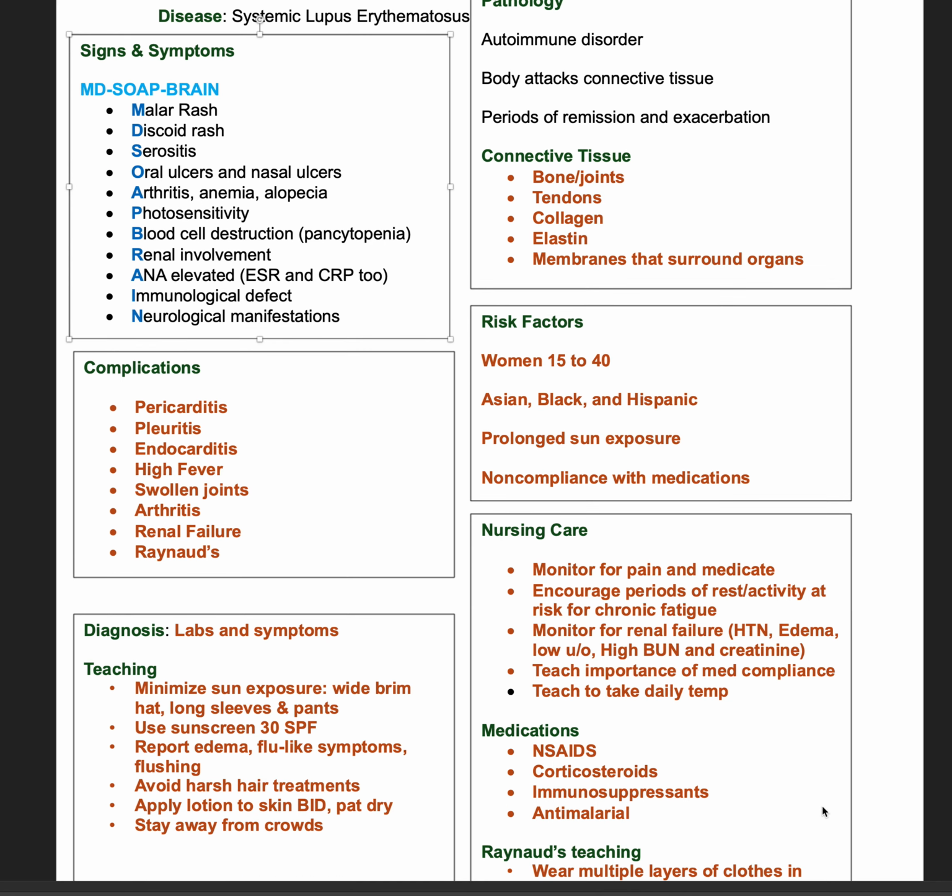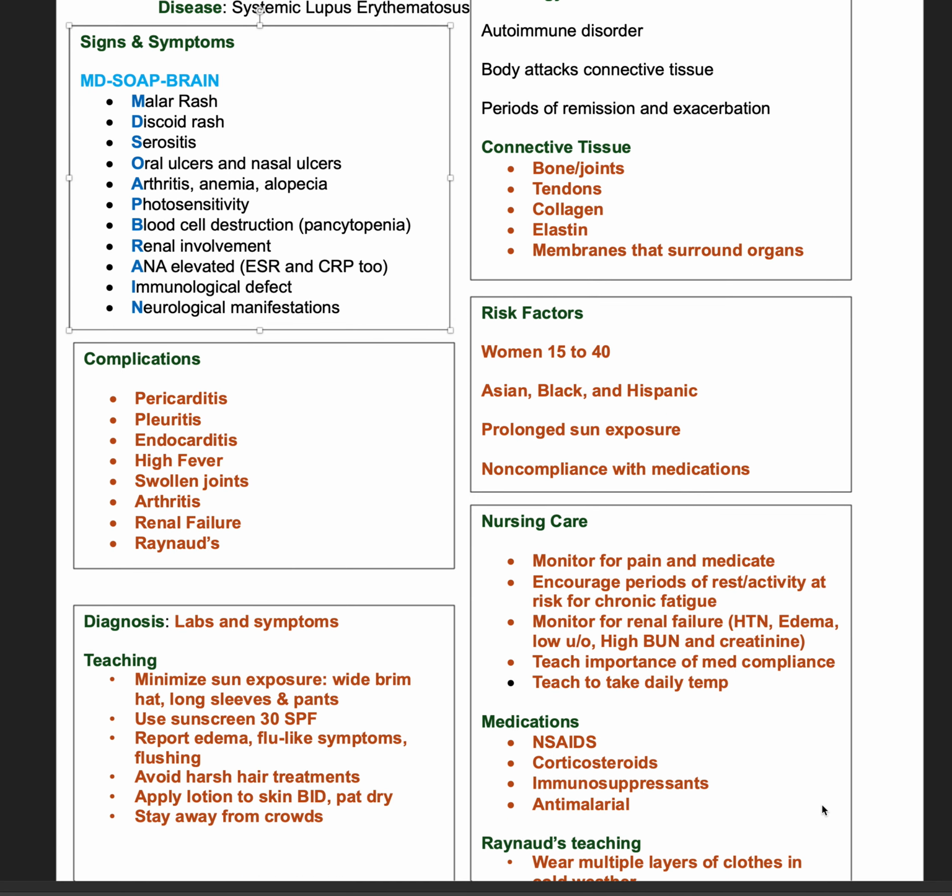Okay. Medications are NSAIDs, which you know can cause bleeding ulcers. They shouldn't take them on an empty stomach. Corticosteroids, which you know can increase the glucose level, so they could have hyperglycemia, hypertension, ulcers. There's a whole bunch of symptoms that can happen when somebody's on corticosteroid therapy. Antimalarials, they could be taking that as part of their medication regime, and they would need to have frequent eye exams.